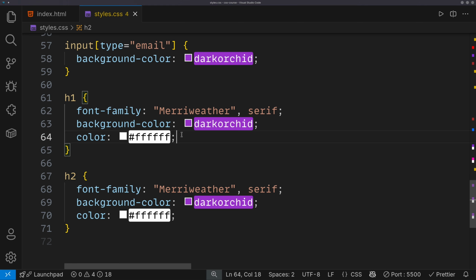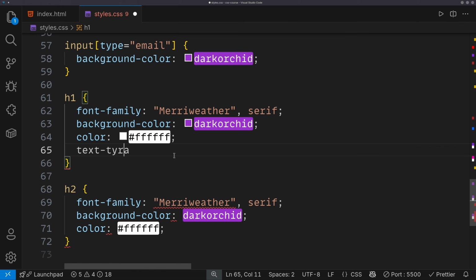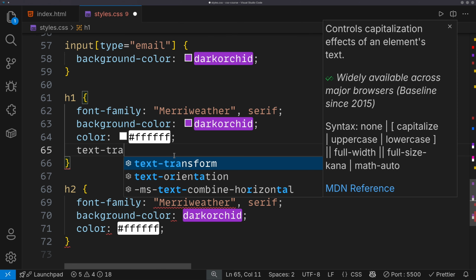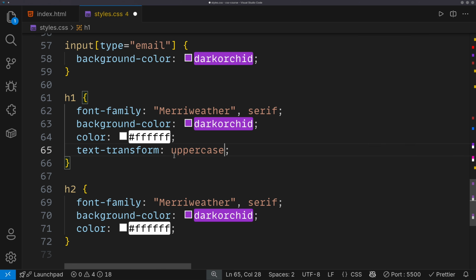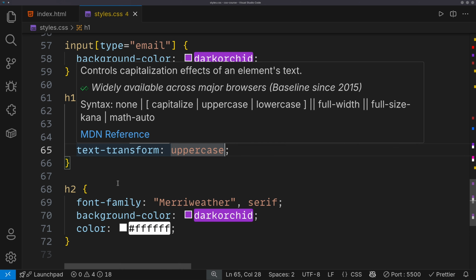But if I change something here, like text transform to uppercase, I have to copy and paste the same thing over and over again to apply it to the h2, and if I have h3, h4, h5 and so on, to those elements as well. But it is quite tedious.